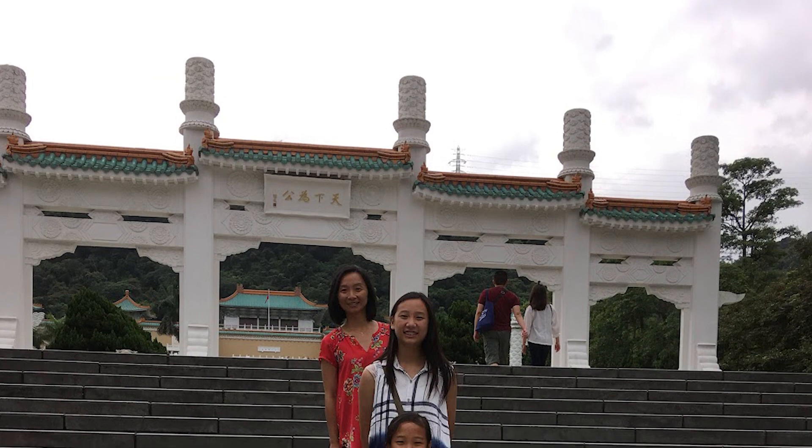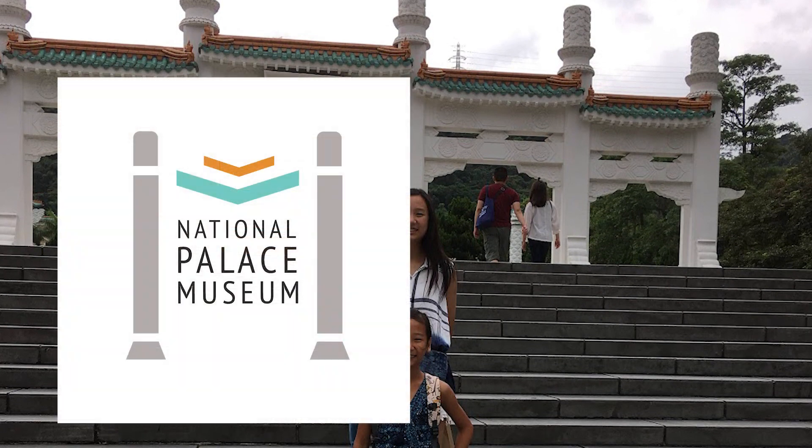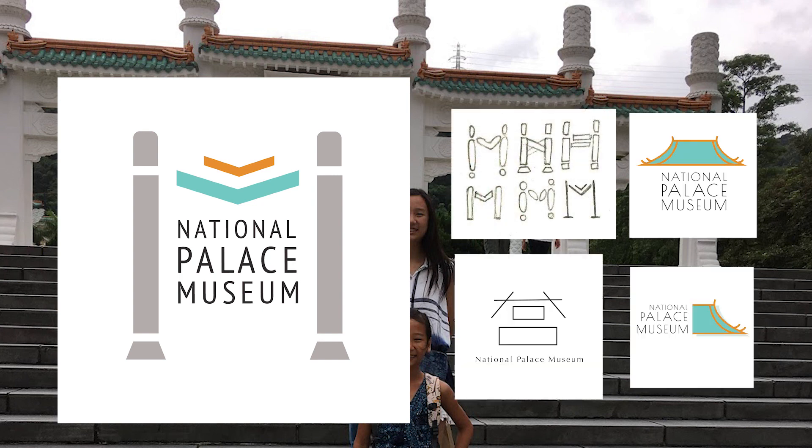Now we've arrived at the entrance gates which inspired me to create a logo that hints at the palace's orange and cyan. After exploring various ideas, I decided on a bold font that geometrically fits inside an abstract architecture of the gates to welcome visitors through and see the palace for themselves.